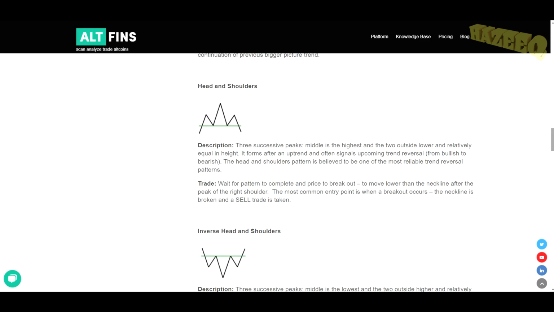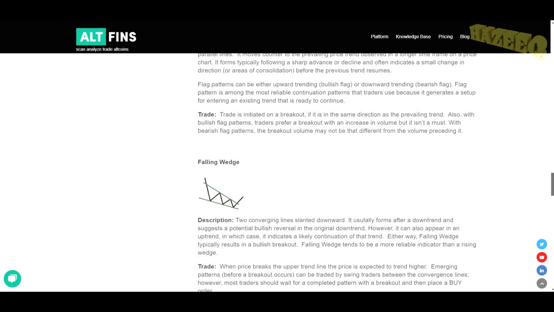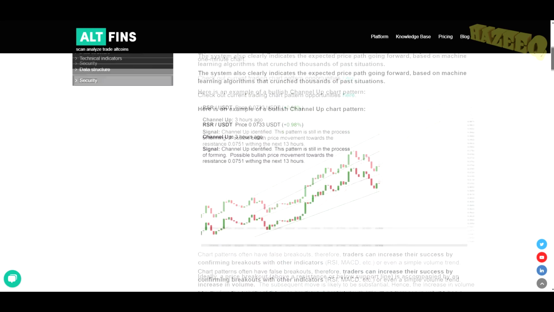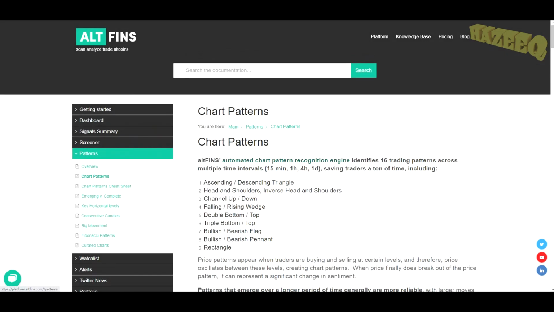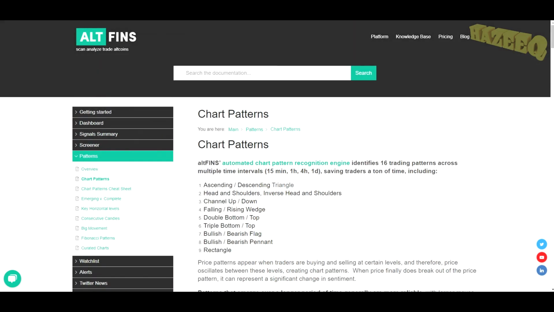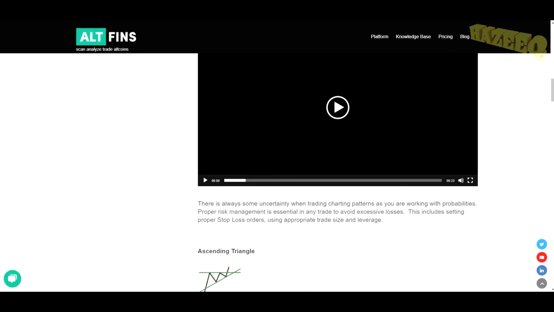So these are the two most popular ones, but there are a lot of patterns over here. I'm not going to go over all of them because that would take ages. I'm going to have a website that's going to link all of them in the description. So yeah, guys, this is a lot of stuff that you want to learn, and I'm just giving you the basics. Hopefully this did help. Now I'm going to bring to your attention two more websites that are going to help you very much in your research.